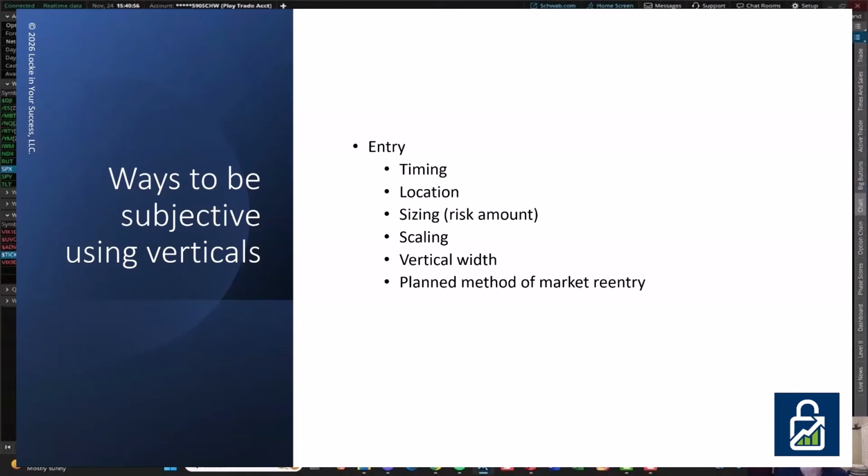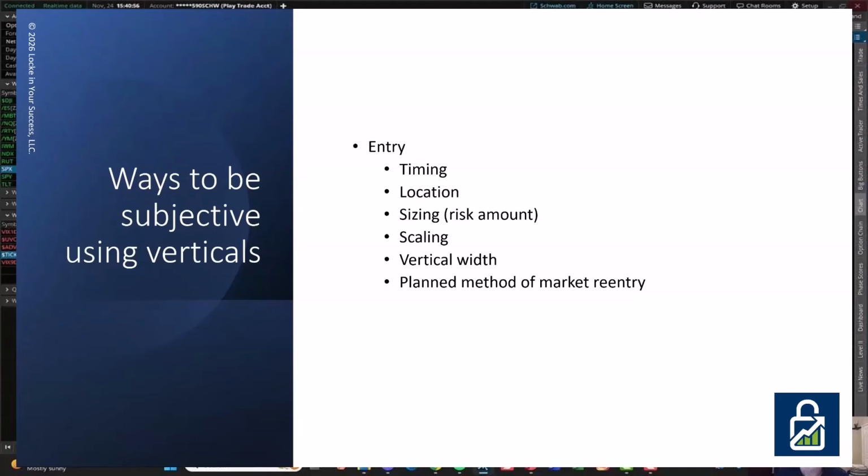The other one is the location of the vertical. A lot of people say, I want to do a 10 delta short strike or a 30 delta short strike or whatever. But the reality is it doesn't make sense to always have the location in the same place. If I have high probabilities of large price movements, I want low risk. Even if I don't know what direction they're going in, I want low risk, high reward. My location of my vertical, if they were call verticals, for example, would be way above the money.